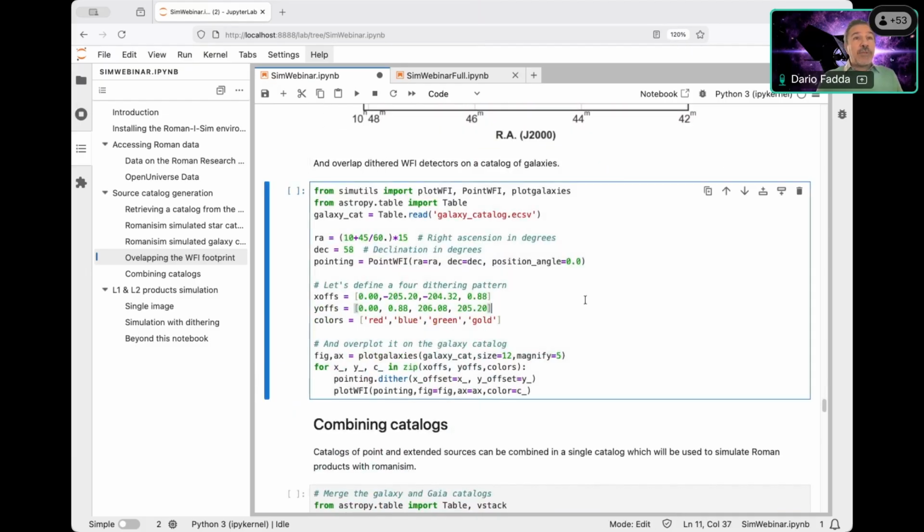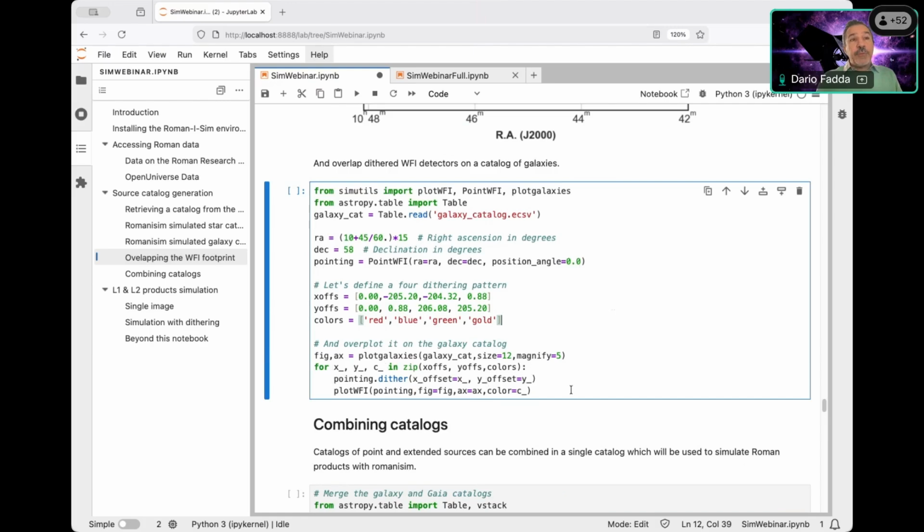We can also grab the catalog of, for instance, galaxies that I did before, and plot this WFI footprint, for instance, using a dithering. So to use a dithering, we can just add an offset to the position we define. So that's the way to do it.